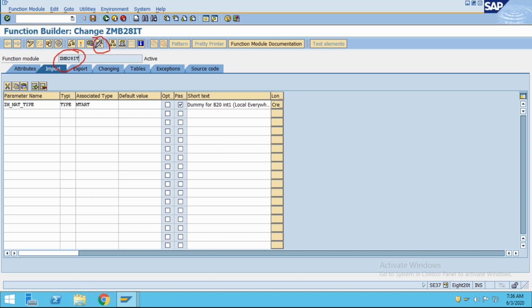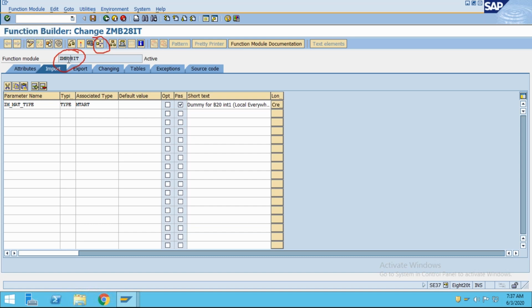So with the help of this tool you can see at how many places this function module has been used, in what artifacts. It will show you in what classes it has been used. This function module can be used inside another function module also, right? It will tell you this function module has been used in which function module, which program, which class. So it will give you all the information.